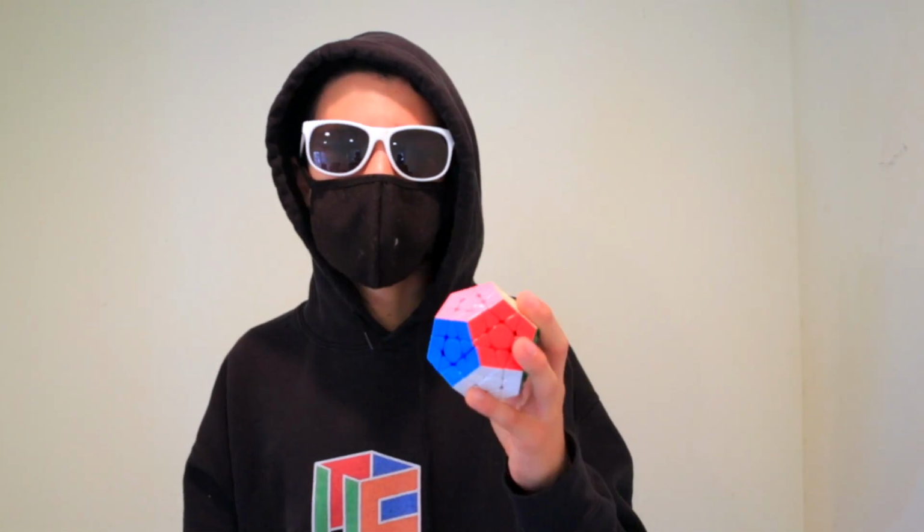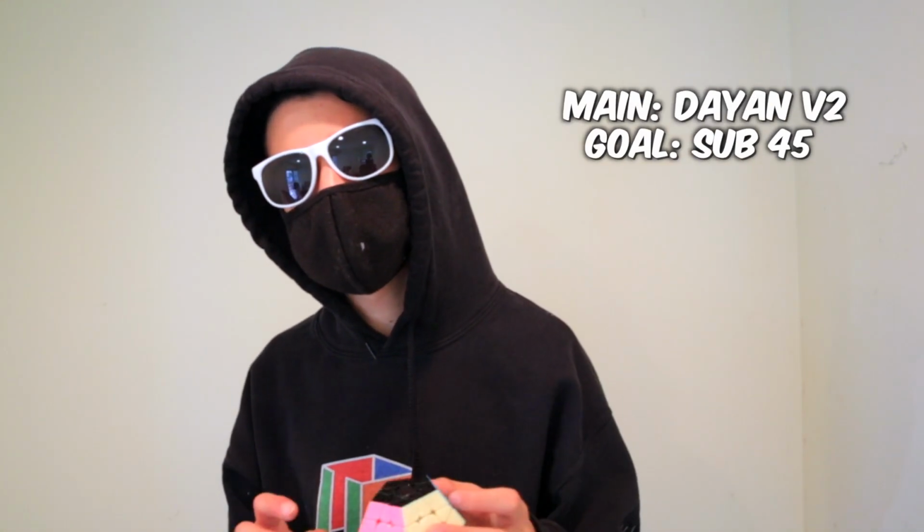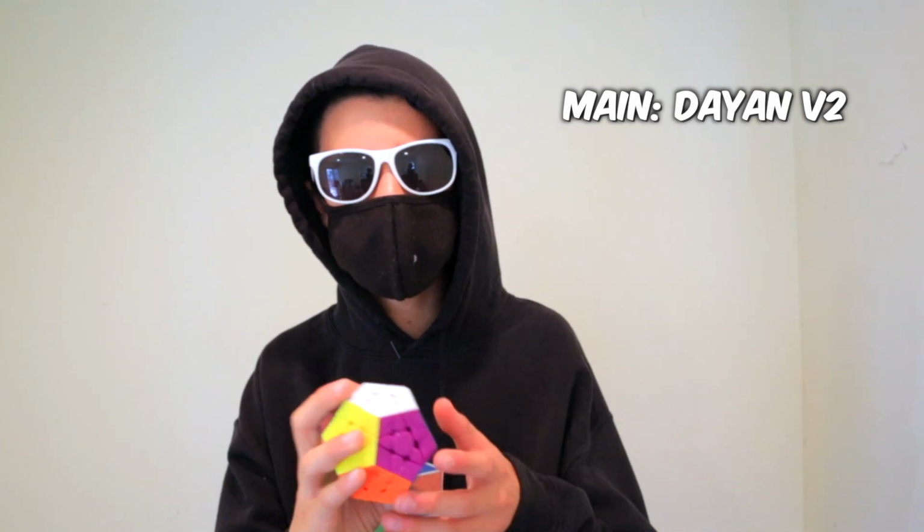I stopped practicing a while ago, but every now and then I'll do a Megaminx solve, and they're pretty average. But I kind of want to get back into Megaminx this year, and maybe get sub 45 if I practice enough. The thing about Megaminx is you have to grind a lot, so I'll have to be practicing a lot to get good. Oh, also, the cube I'm using is the Diane V2. I believe this is the best on the market. This cube is really light and small, which fits my turning style, and I like the fast and smooth feel.